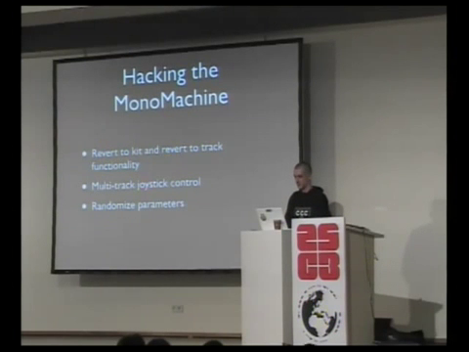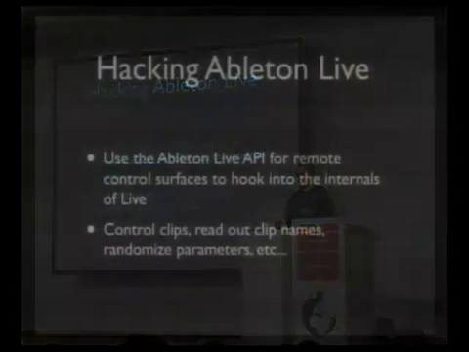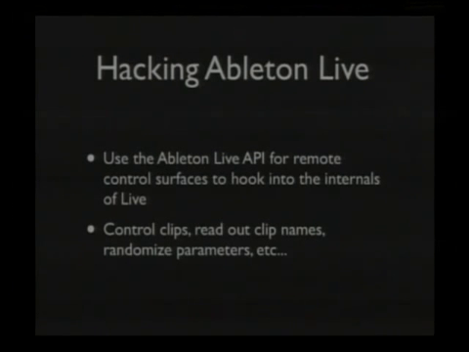So I'm just going to skip this. One of the controls I built for the Mono Machine has a joystick in it, and you can control all the sound parameters at once with this one joystick, for example, or randomize just by whirling the joystick around. And this was the Ableton Live API, which is written in Python, and I spent a lot of time hacking into it and looking at how it works. So if you're interested in that, you can also come tomorrow, and I'll show you the programs.